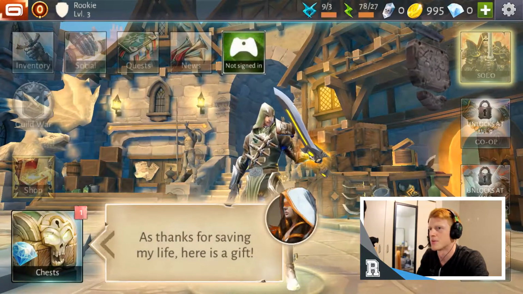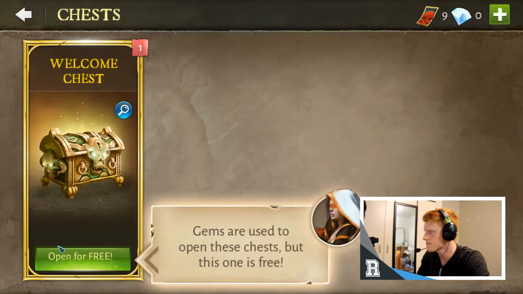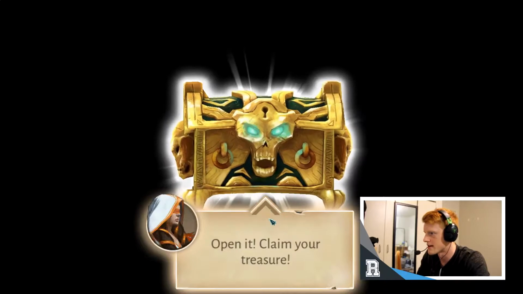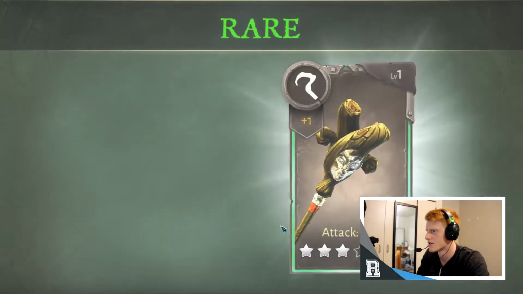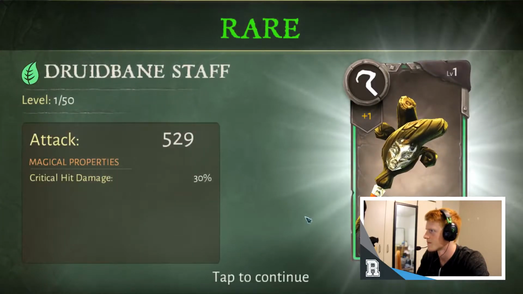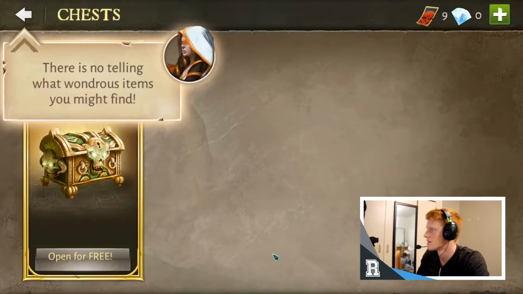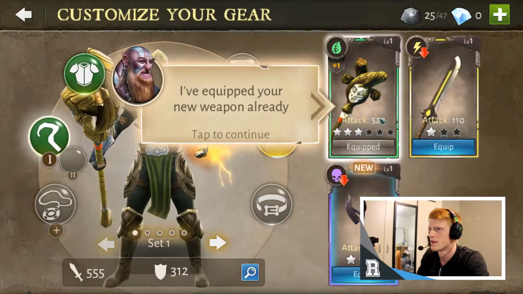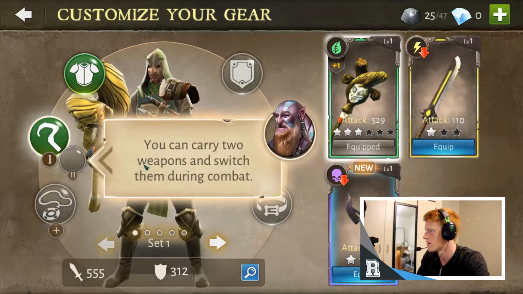So I feel like all of that was a prologue, and now we're in the nitty-gritty. Of course, all these mobile games are pay to progress, basically. Ooh, the animation. Druid Bane staff. Excellent. Inventory. So we have that equipped, matches our leaf armor.